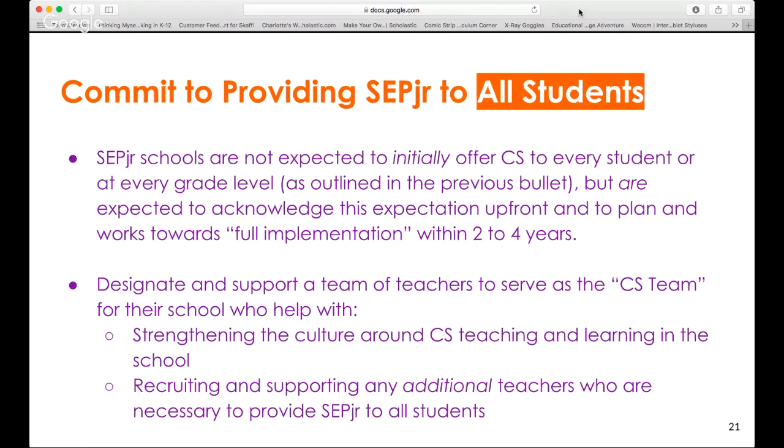Sometimes we have circumstances where the teacher team that shows up in June might not be the exact same teacher team that shows up in August, based on teachers moving or shifting of grade levels, which we understand. But we really want to make sure that the initial application teacher team reflects the teacher team that gets started in September. Too much shifting and it's hard for those new teachers coming in to catch up, or the team gets unbalanced, where there are too many early elementary and not enough upper elementary. So we really take that into account, and it can affect your participation in SEPjr.